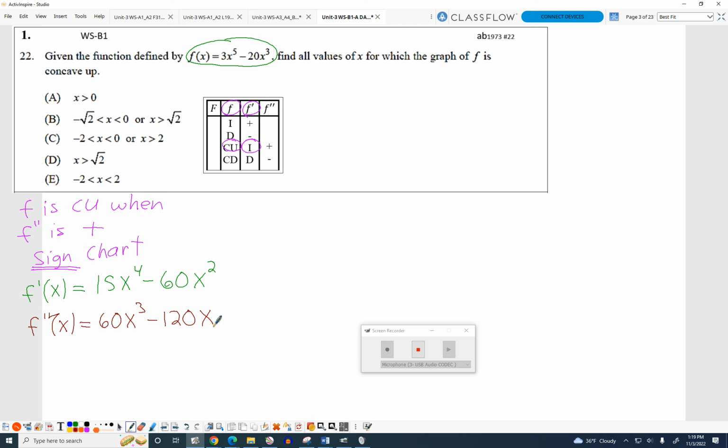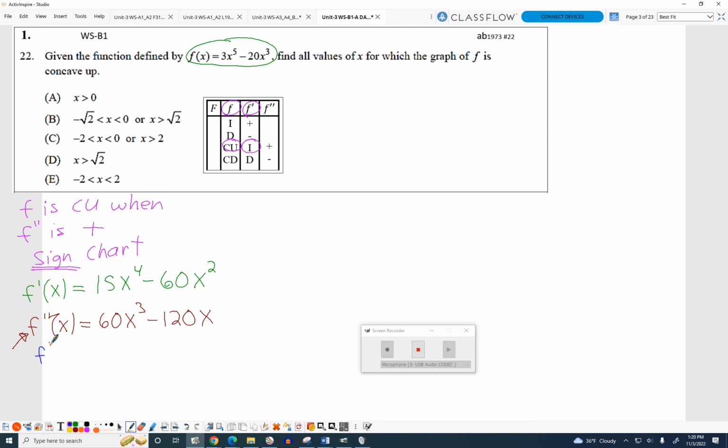Okay, we got F double prime. Look, we need to figure out for what x values is F double prime positive. That's not particularly easy unless you can remember how to graph, which I don't, and I don't expect you to either. Not really a part of this class. Or you can factor F double prime, if at all possible. Once factored, it becomes much easier to understand. Sometimes you can't factor, but if you can, you definitely want to.